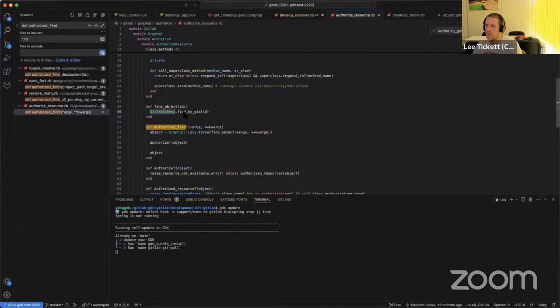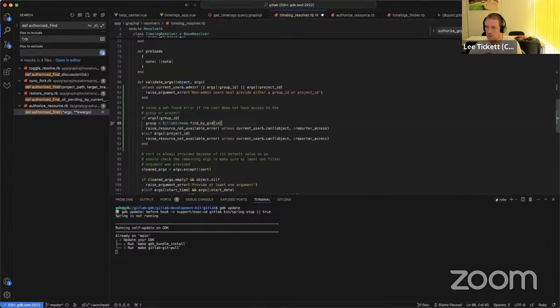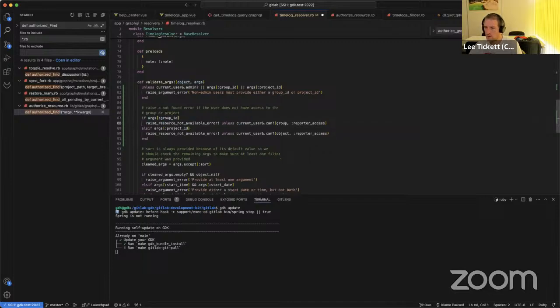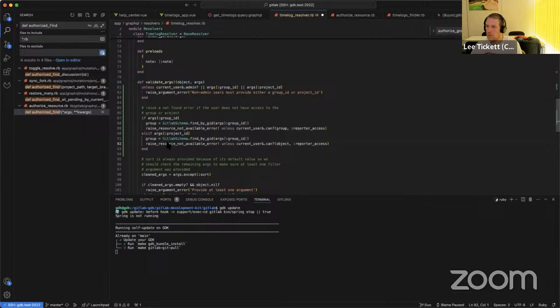Oh, GraphQL schema find by GID. Okay. Probably completely wrong, right?